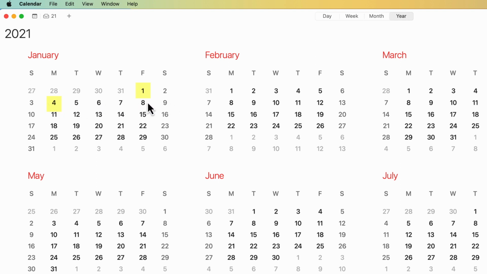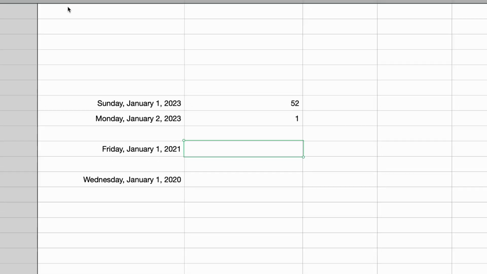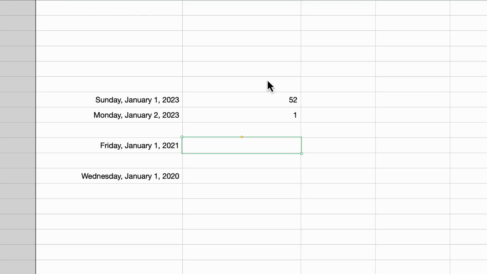That would kind of make sense based on that. So then these dates here, the 1st, 2nd, and 3rd would be in the previous year, so they would have a value of 52, 53, or 54. Let's go back to numbers and test that theory. So Friday, January 1st, I'm going to paste in the formula, and it shows me 53.